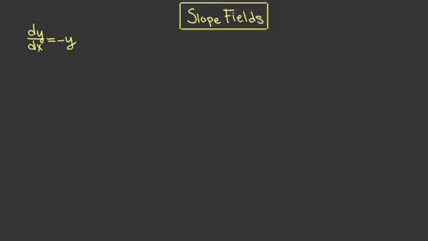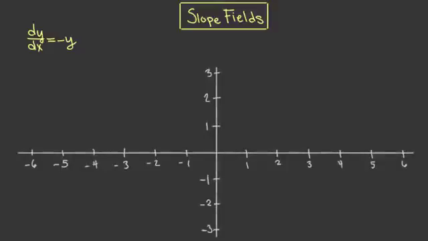In this video, I'm going to show you a graphical method that actually allows us to visualize the information in a differential equation and determine qualitative properties of its solution curves without actually solving it. How are we going to do this? The tool is a diagram called a slope field. I'm going to illustrate this through the example dy/dx = -y.